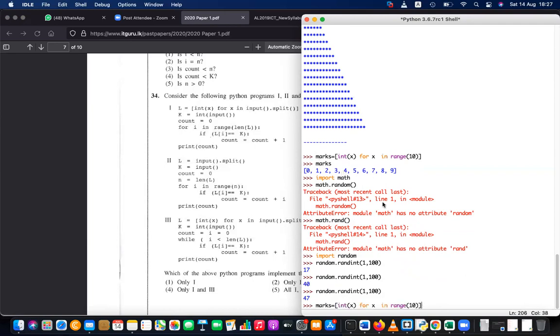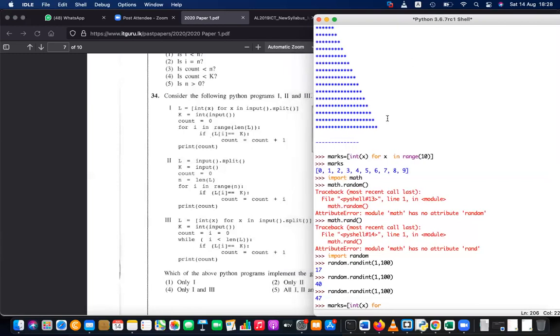So you can say marks, x for x in range. Let's do something like this: int x for x equal random.randint 1, 100.